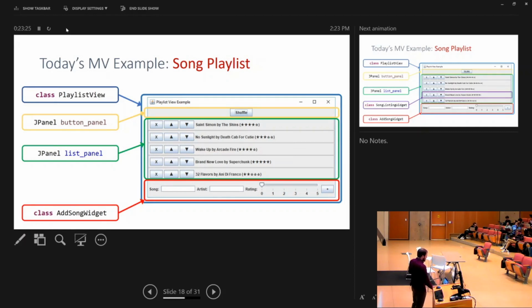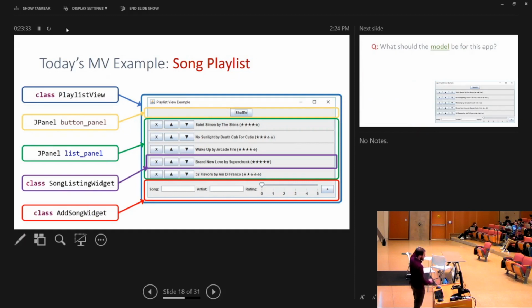And so in this green little circle here, the JPanel that's listing all of the songs is going to be made up of a list of smaller widgets, right? Each little song in the list, in purple, is its own class. This is going to separate it out for us and allow us to focus on one little piece of the app at a time.